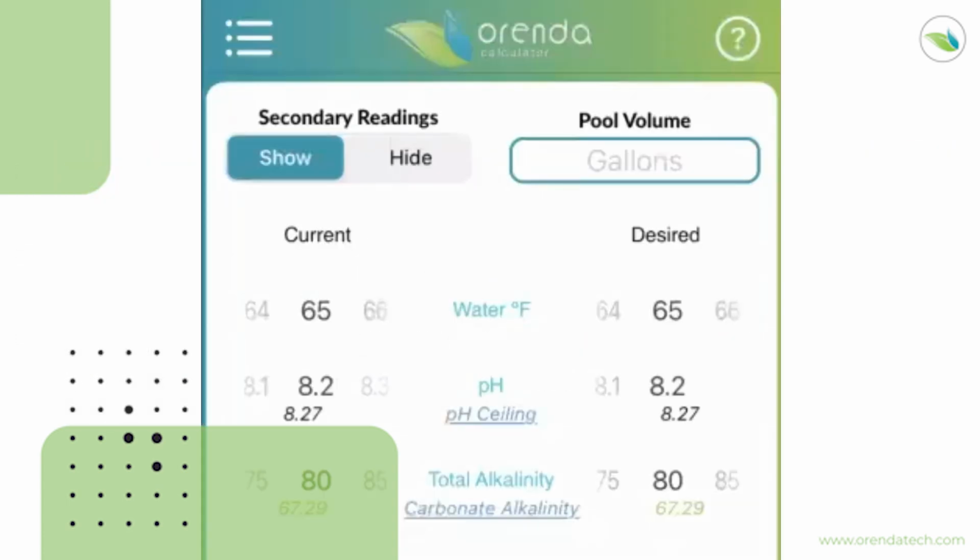And the point I'm trying to draw out of Jared here is there's a lot of predictive AI in this calculator, a surprising amount, because of physics. The pH ceiling is a very powerful function that's going to tell you exactly where your pH is going to be when the CO2 in the water equalizes with the CO2 above the water. It's not just for winterization, it's for weekly service, it's for every other time of the year, unless you have a solid auto cover on your pool. So I'm drawing that question out because when you come back, there's no way you're going to be at 7.7 unless you have an auto cover or an acid feeder or a trichlor feeder on that pool. If you do, something's up.